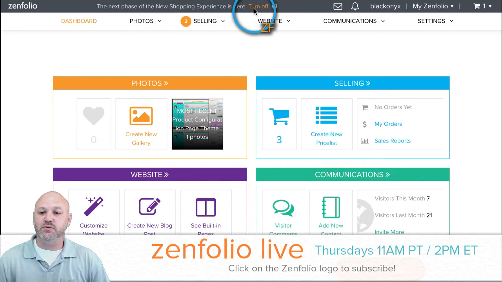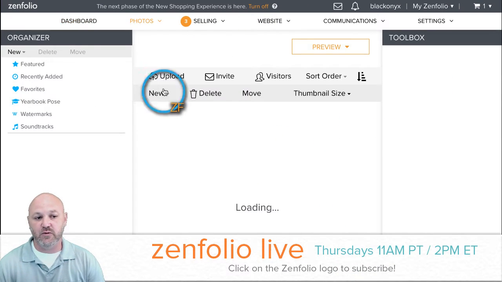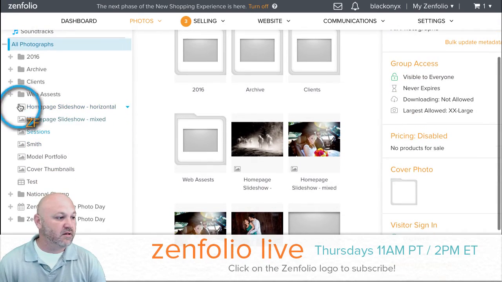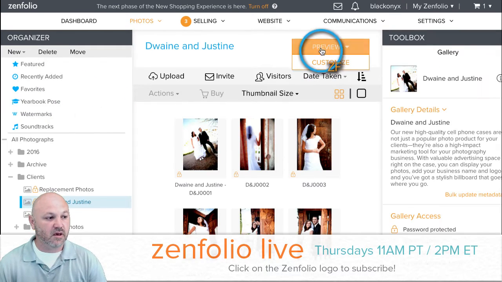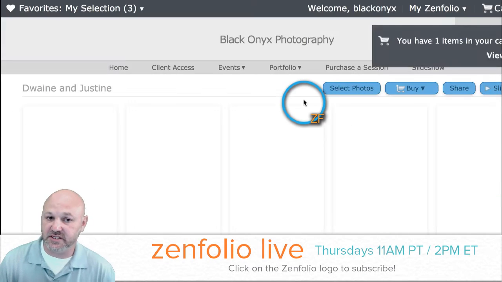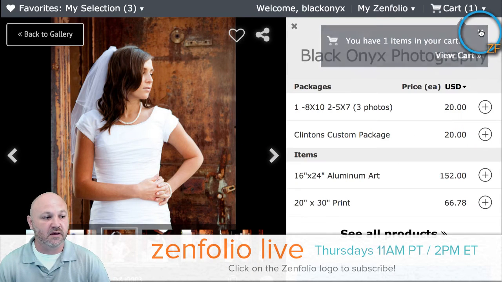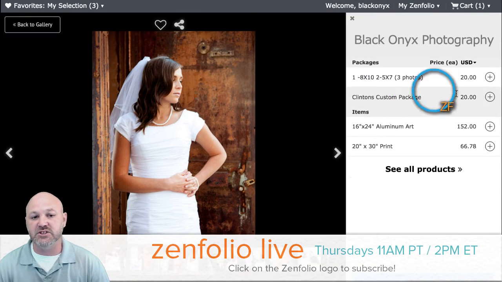What we just released is this: before, you couldn't show multi-image packages or products in the quick shop section. So what I'm talking about is any client gallery where you have a price list assigned. Let me pull one up really quick, and then hit preview, and I'll show you what the quick shop section is. In the quick shop section, once you click on an image, this over here on the right hand side, let me zoom out a little bit, this is what's called the quick shop section.